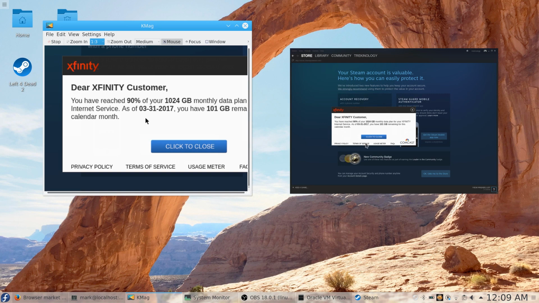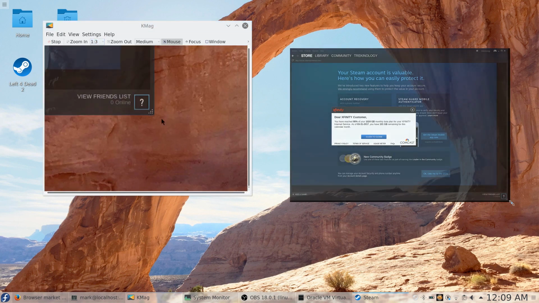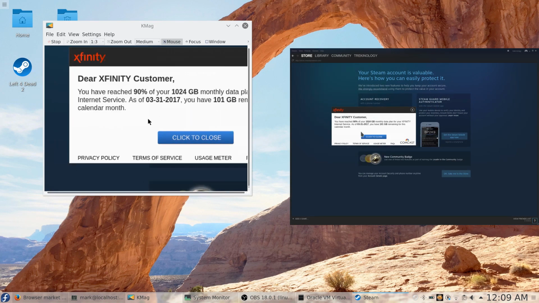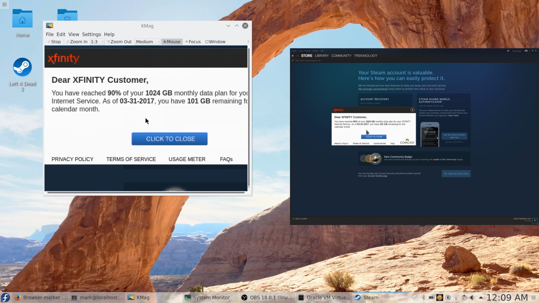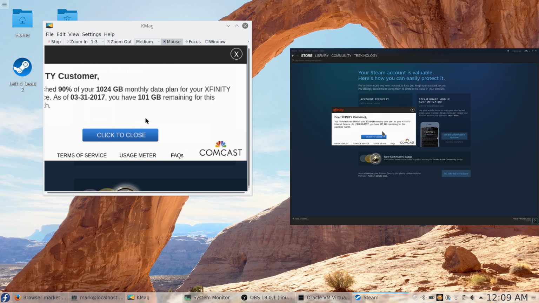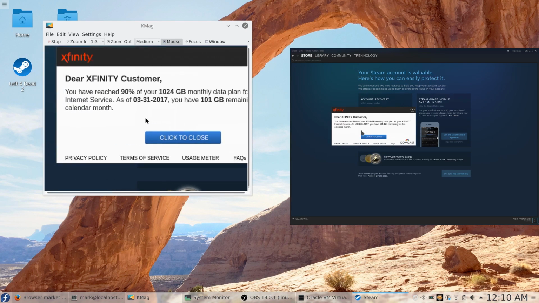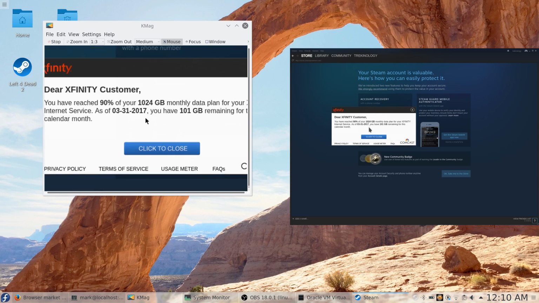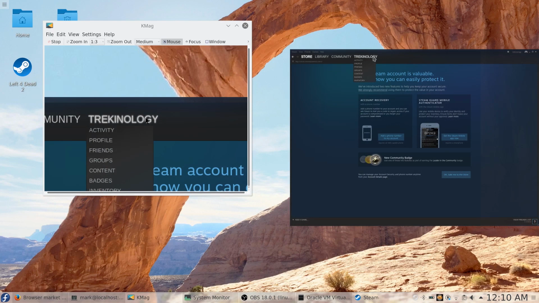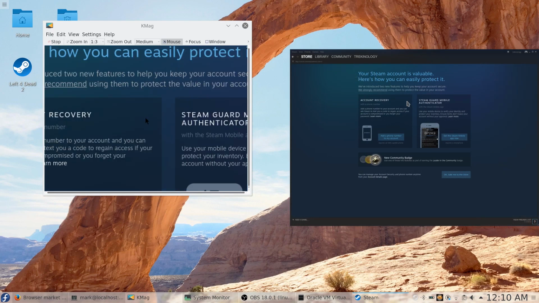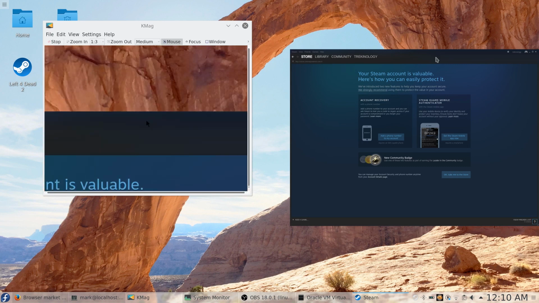Yeah, here's my message. Now, they're trying to get clever and have it pop up in a browser. So, my Xfinity, I've almost reached my cap. And this message is actually old because I went in and logged in a couple hours back, and they already told me I'm on the new month. Wow, how cool. They can send me a message on my browser. Just think about that for a minute. Any web browser I'm using on any website I go to, Comcast can send me a pop-up message.